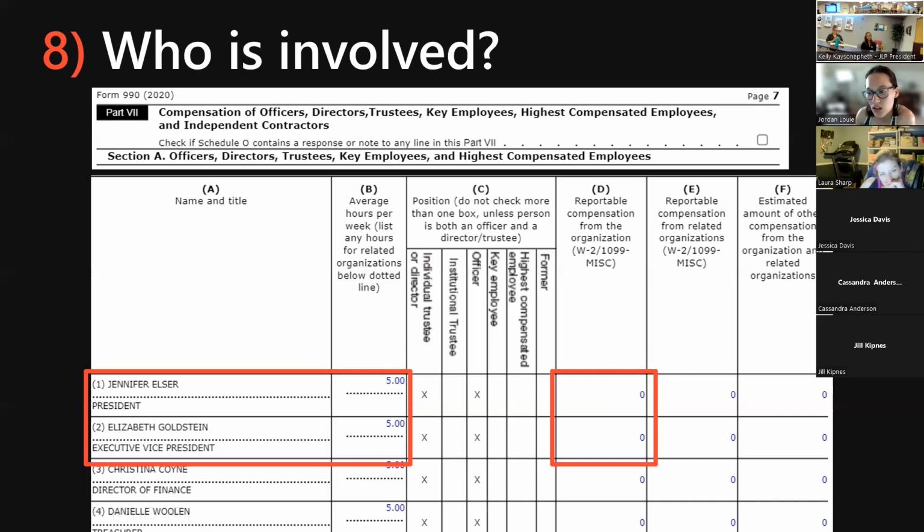Someone asked a question earlier about CEO pay. Tell me about what you see in column D here. Mine starts off with all the board members, and they're all compensated 0. Trying to find, oh, here we go, Dr. Hanson. His reportable compensation was $383,934. And I think, if I remember, the organization size is like 60 million or so. Big.